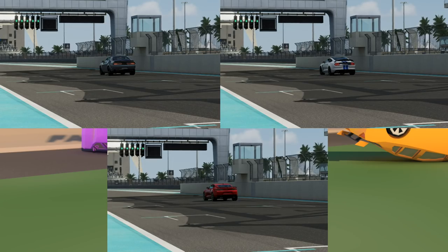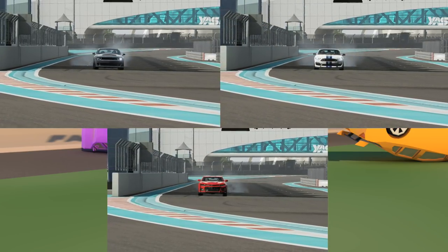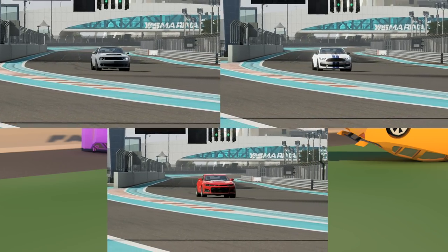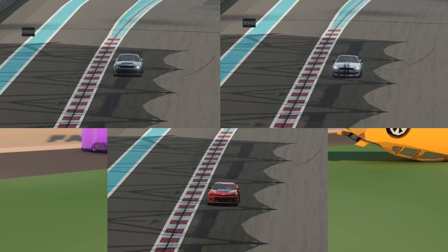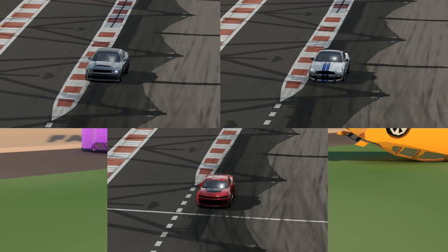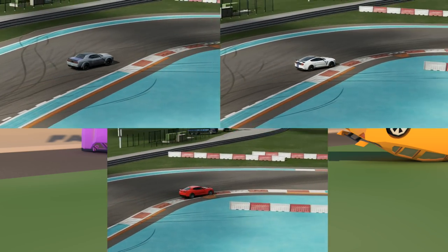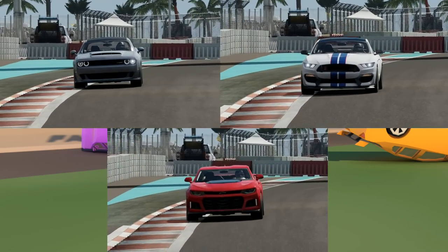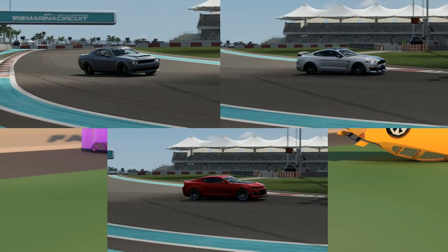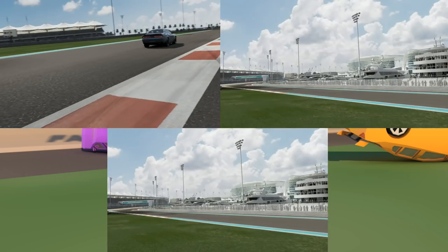So the next test, we were off to our Yas Marina test track with all three of the cars to see which would go fastest around this circuit. Now, this particular test track is not going to be fun for the Demon whatsoever, because it is a technical circuit. There is a long straight, but there's only really one, and there's a couple of very fast corners that the Demon is not going to like. It should potentially favour the Shelby a little bit more.